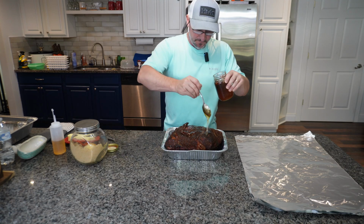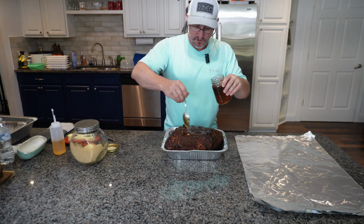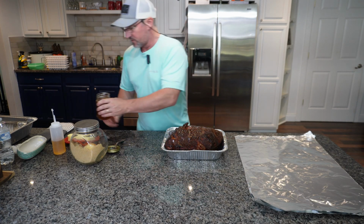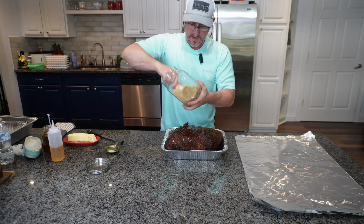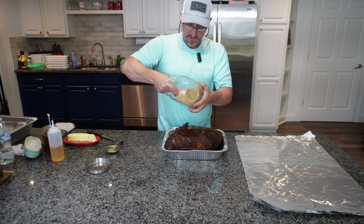Just like so. And we're also going to put, this thing smells so good, y'all. And I mean so good. So I'm just going to leave this sitting on the lid so I can clean that up. And we're going to take some brown sugar. I don't know how much I'm going to get. I'm just going to sprinkle a little bit of brown sugar to get that sweet.